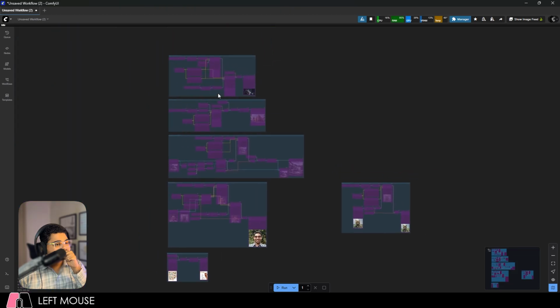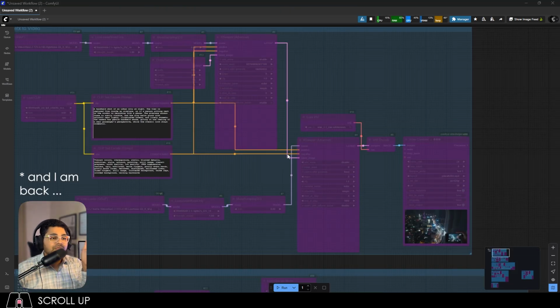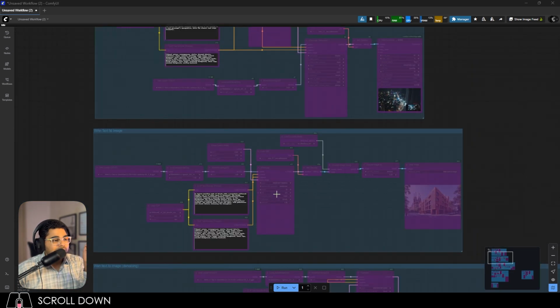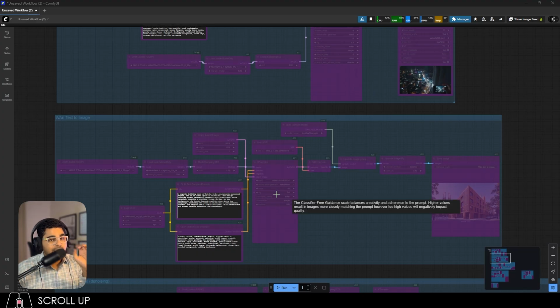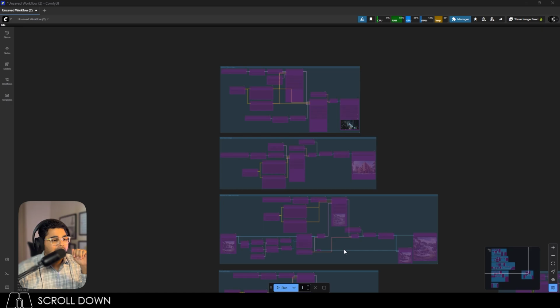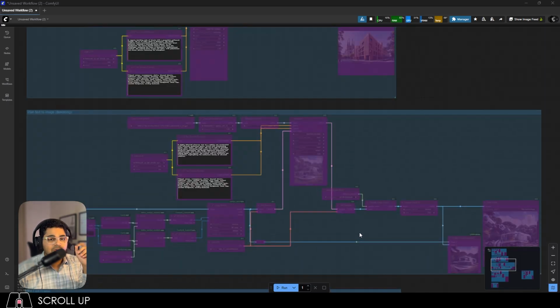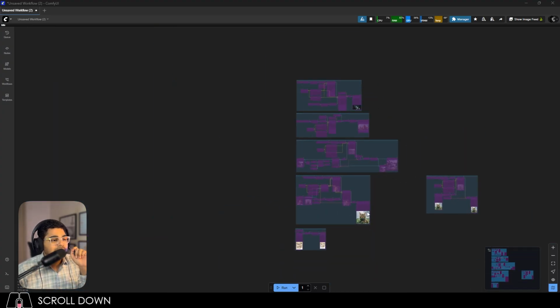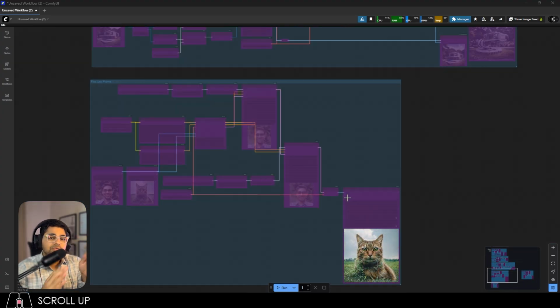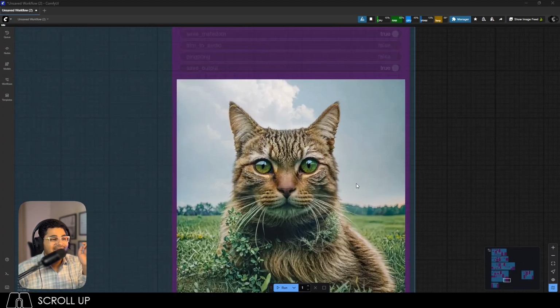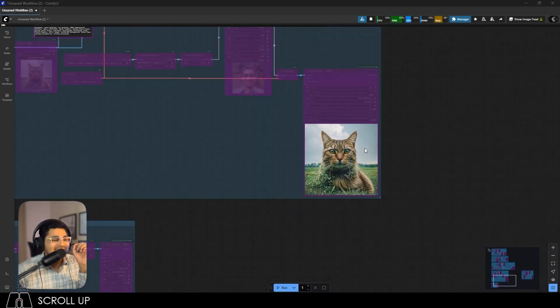So what all did we look at? First we looked at WAN's capabilities of text to video, which I think is okay, not really great, but none of the other comparisons are great. Then we looked at its ability for text to image, which is really good. I would highly recommend to use it. And then using the denoising value, again kind of getting an in-between space of your input image versus prompt, really nice. Then we looked at how to use the first last frame to video, again really nice result.